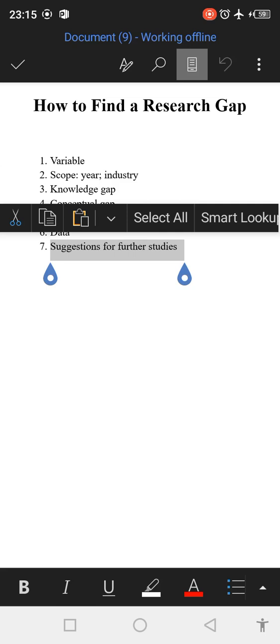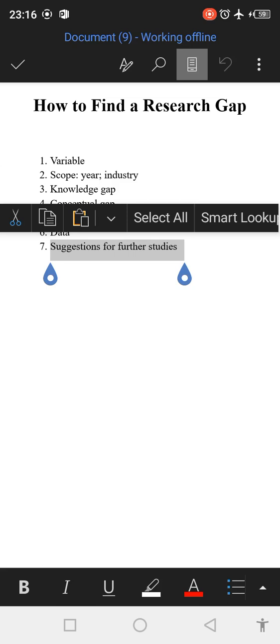So most of the studies that consist of suggestions for further studies are often conceptual studies. They might look at the way a particular topic or subject has been discussed in the past, probably over 10 years, over 15 years, over 20 years, and try to bring out the gaps existing in those literatures that they don't cover. And they are going to suggest it for further studies.